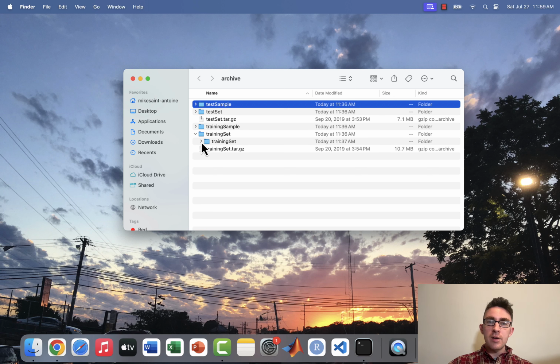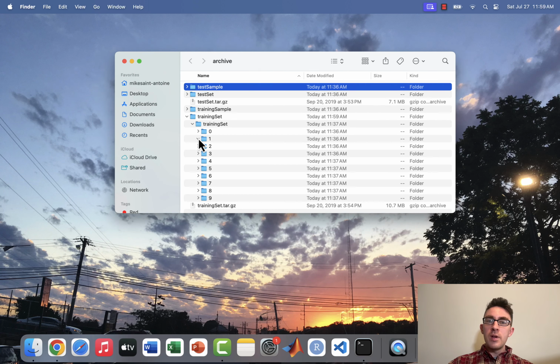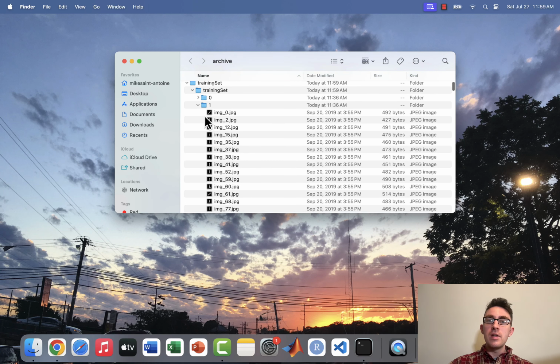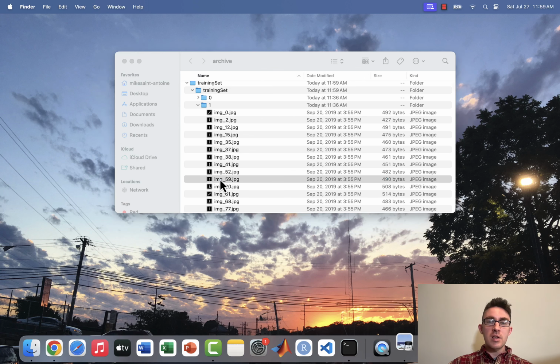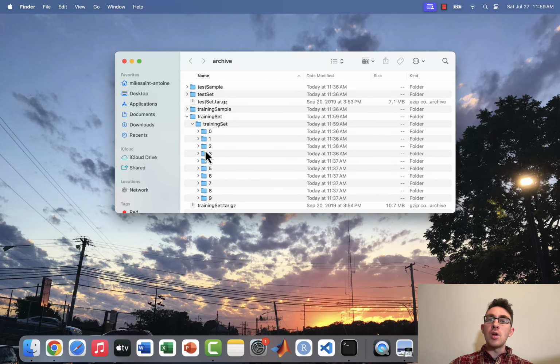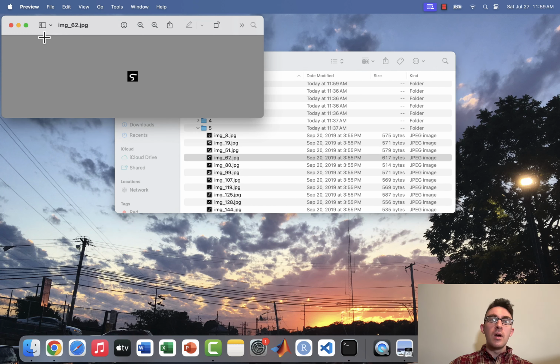It has another folder inside it also called training set. And then it has a bunch of folders where in each one of these folders, it has hand-drawn images of these numbers. So this is the ones folder. This folder has a bunch of images that are pretty small, actually 28 by 28 pixels, so very small. But that'll be good because we don't want anything too large just for our test example. It has a bunch of these images of these numbers. Here's the fives folder, for example.